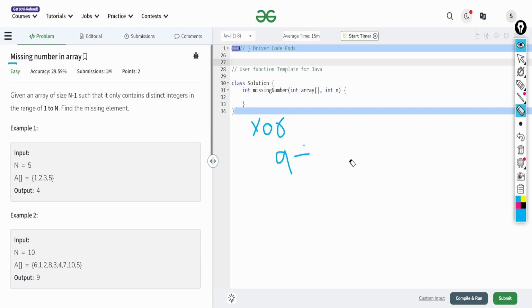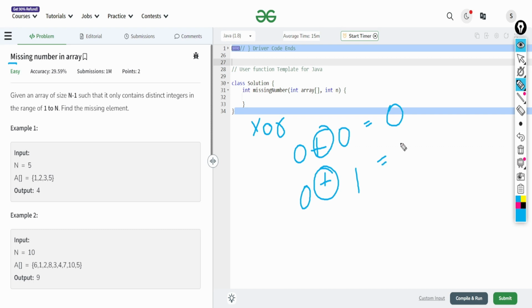Suppose 0 XORed with 0 will give the same element, 0. 0 XOR with 1 will give 1. So this is the XOR operation we'll do. If there is the same element we'll get 0 as our answer. But if we do 4 XOR 0, we'll get 4.